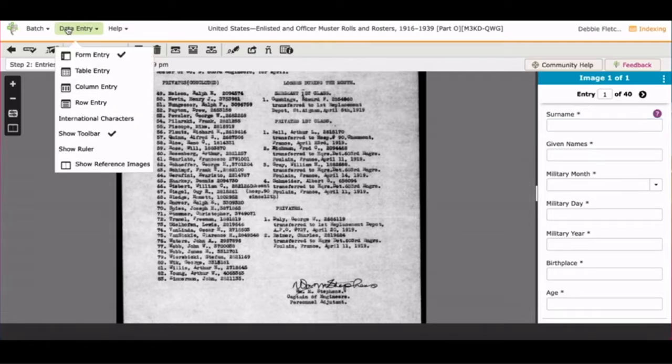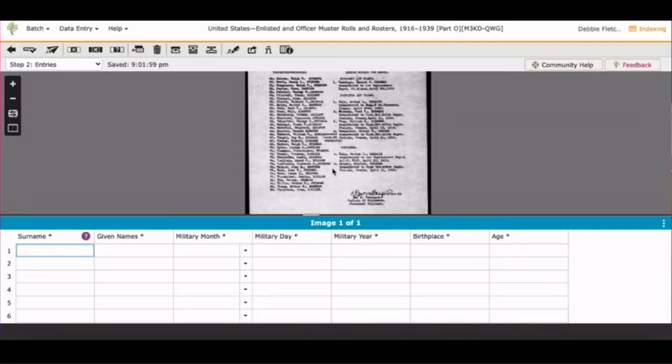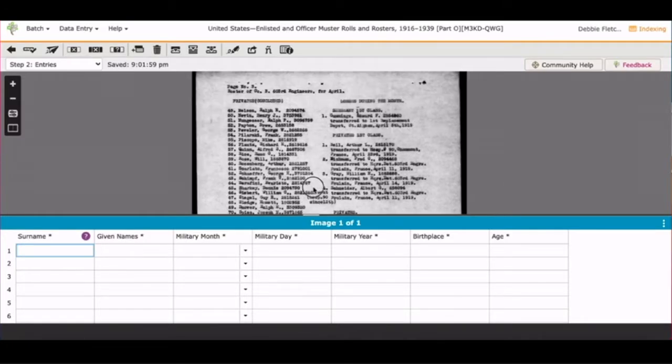So back to Data Entry and down to, oh, I lied, Table Entry. There we go, and then you can see a chunk at a time, and there's some great buttons on here that you will enjoy. So then you're going to zoom in so you can actually see what you're doing.